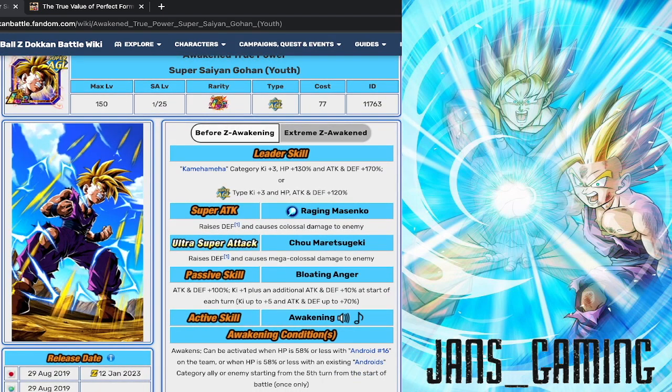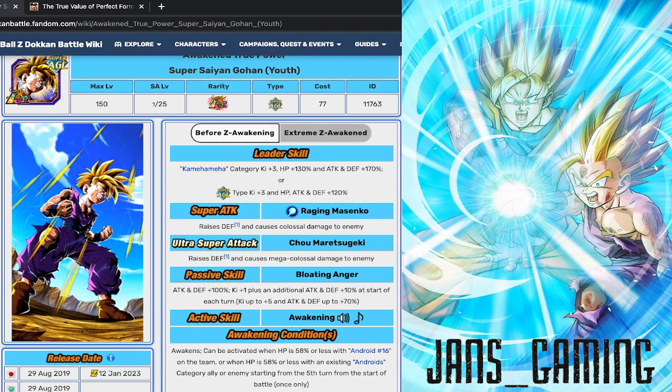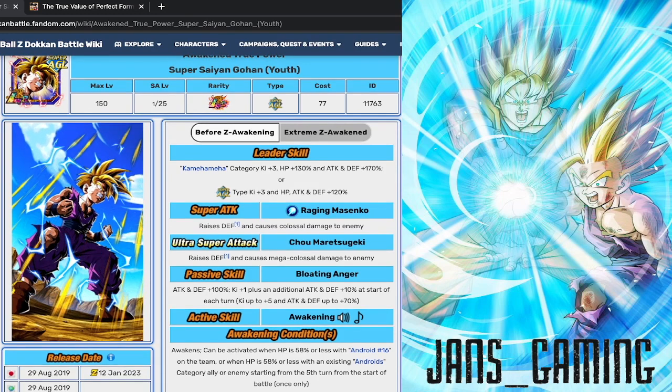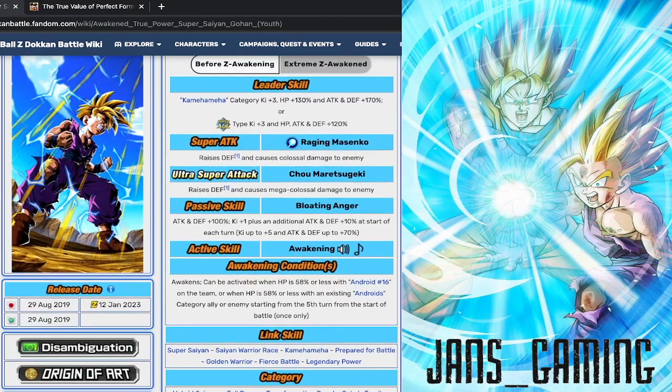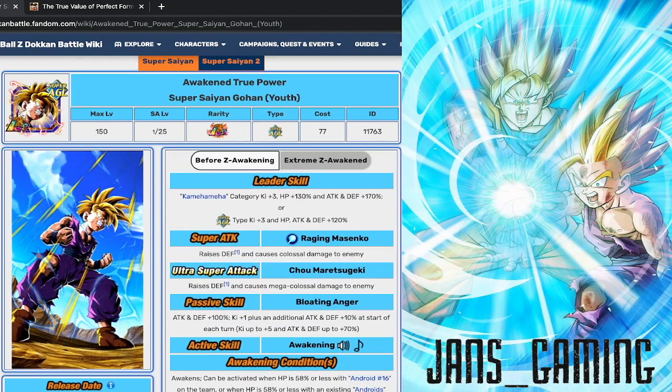So I'll just quickly whip through what he did previously. I won't waste your time too much here. The leader skill was Kamehameha 3 key 130% HP and 170% attack and defense, with the AGL 3 key 120% leader skill. Super attack effect, we were raising defense on both 12 and 18 key, the only difference being the Mega Colossal multiplier. And then for the passive, very basic, we got attack and defense 100%, key +1, and an additional 10% attack and defense each turn up until the 5 key and 70% attack and defense. As for the awakening condition, the transformation doesn't matter because that stays the exact same post EZA.